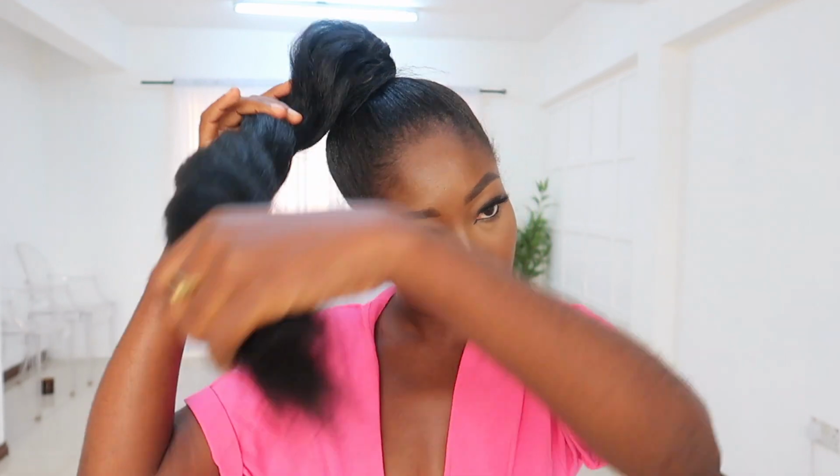So you just twist the hair up like a jumbo twist, very loose, because you want to be able to open it up like this to create the little mess on top. And what we will do is open up, and then you're going to use your bobby pins to further secure the messy bun. And then I'm just going to pull the sides a little bit.